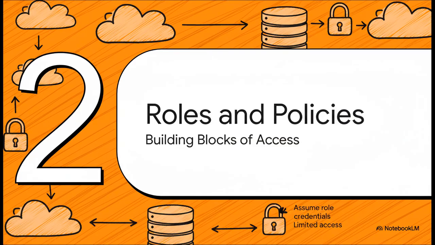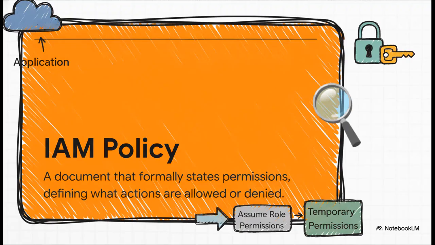So, how do we give our user the power it needs? Well, we're not going to attach permissions directly to it. That's the old way. Instead, we're going to forge the 2 fundamental building blocks of secure, temporary access in IAM, policies and roles. All right, first up, the IAM policy. The easiest way to think about this is that it's a rule book. It's just a simple text document written in JSON that explicitly says which actions are allowed or denied. This document is the source of truth for all permissions.